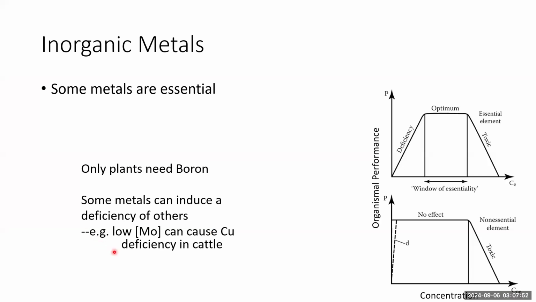I knew I had the word deficiency in there. Copper deficiency in cattle. So if you don't have any nickels to spend, then you can't spend those 2 pennies, even if you had them. Even if you had 30 pennies, you can't spend any of them if you don't have any nickels. If it costs you 1 molybdenum in order to use a copper, you've got plenty of copper, but no molybdenum, then you can't use that copper and you are functionally deficient in copper. Does that make sense? Okay.